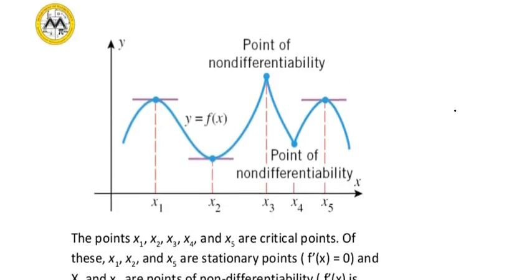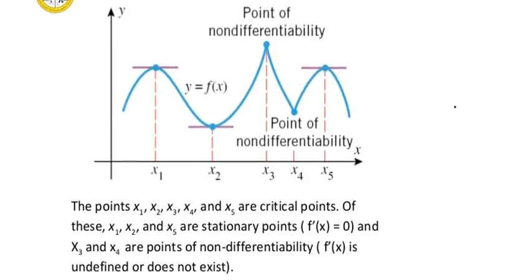So if I'm looking at this graph right here, we have a regular max here where the derivative would be 0, and a min here where the derivative would be 0, and over here at 5 you have a max. And you have two kind of pointy places at 3 and 4. And if you read what it says, all those are critical points. All those fall into the category with that vocabulary word, critical points.